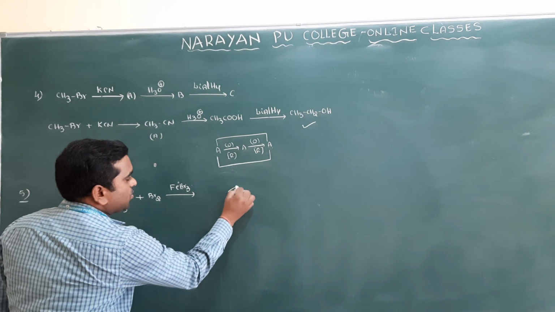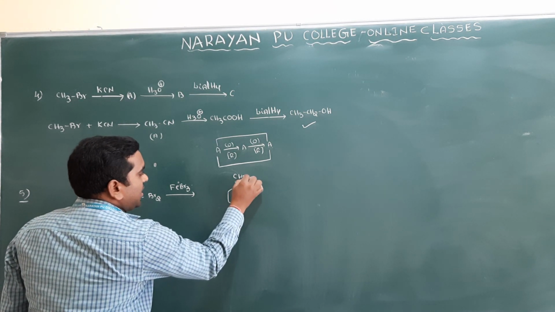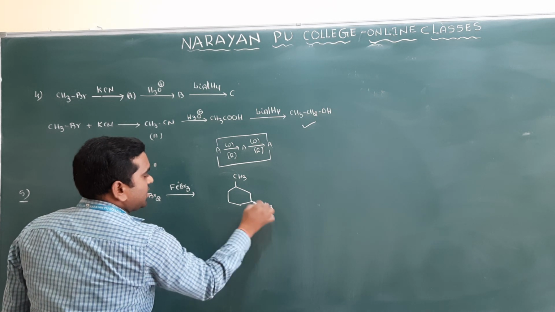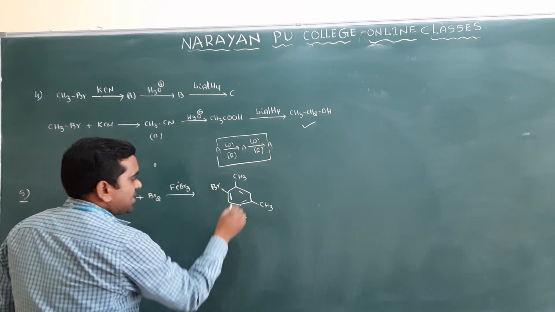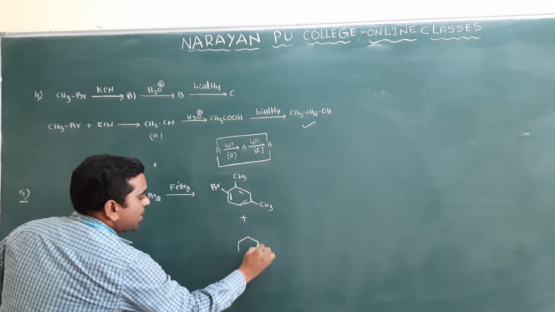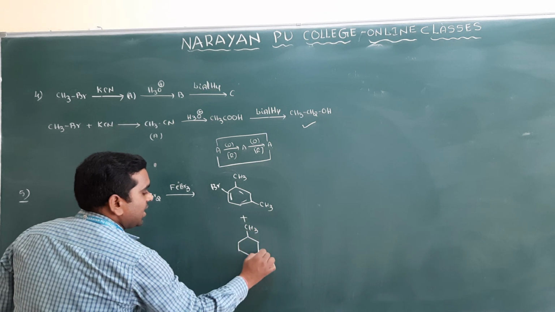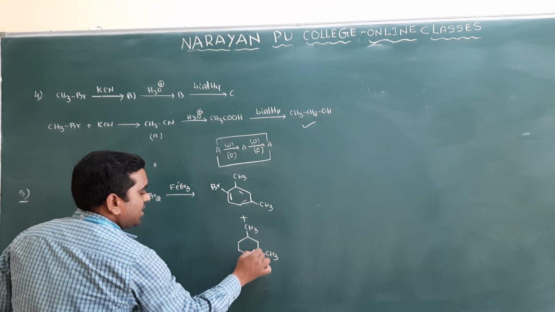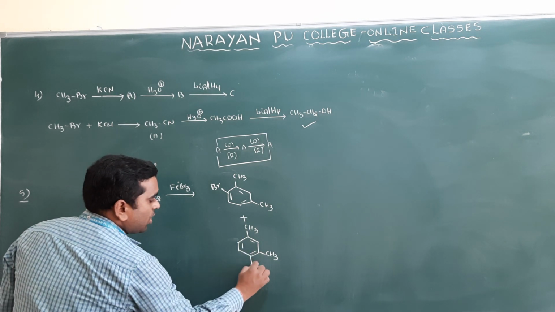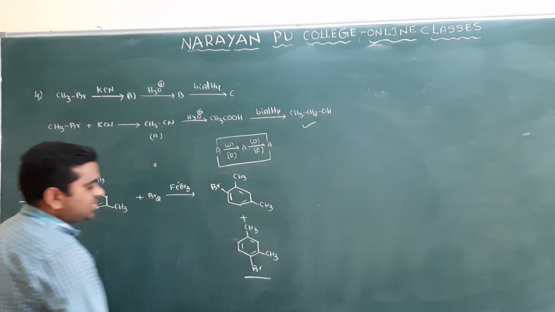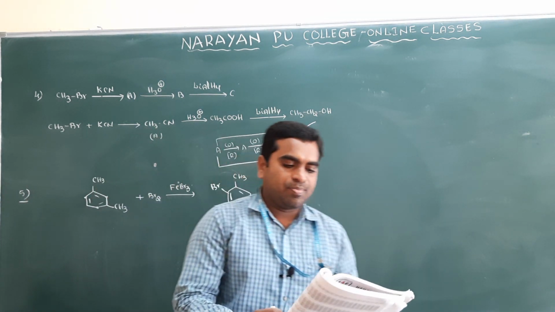Here. So that is why you will get the compound here, clear, CH3, and here there is a CH3, and bromine will be added at this ortho position, and plus another one, which position? Para position. Para position means this is CH3 and here there is a CH3 and double bond, and already there will be a bromine here at ortho position. Now this is a para position. So this is your answer. Answer, option 2, 3 is the correct one.